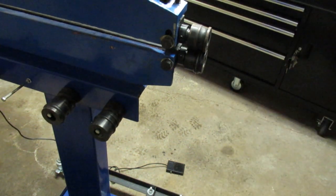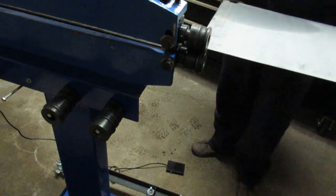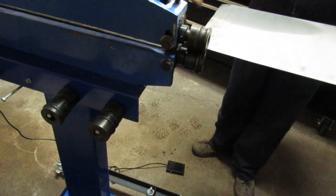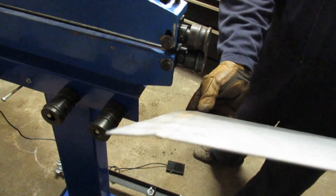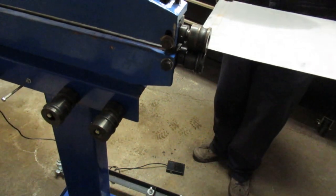Check the view on the camera. Looks pretty good. So let's see if we can follow the same track or not. So I've got no space between the wheels now. You can see what I got on the first pass. First time I've actually used this machine in my life.